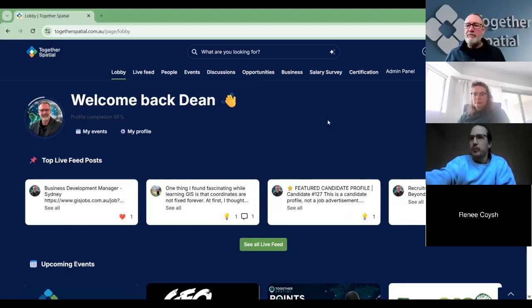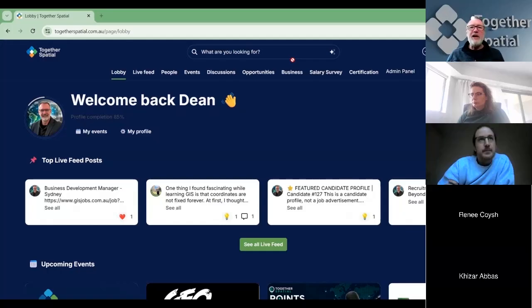And the lobby page is basically a quick summary page. So it has the menu at the top here, and it has a search bar, which is AI enhanced, and I'll show you that in a bit as well.